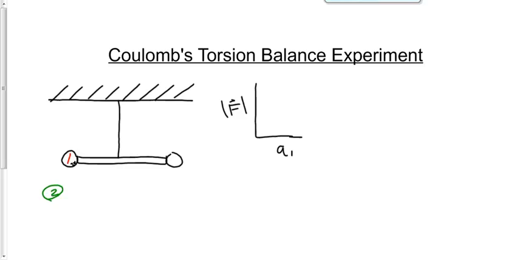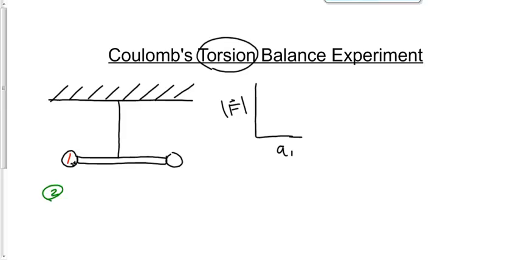The value of force is determined by the twisting or the torsional properties of this string. How many people have ever been on a swing set where you sit on it and then you try to turn it around and twist it around? And then once you can't do it anymore, you let it go. But you keep twisting it as long as you can, right? Because you want to go as fast as you can as you're going to let it go and swing around. You guys know that the more you twist it, first of all, the faster you go. But you also know that the more you twist it, the harder it becomes to twist.